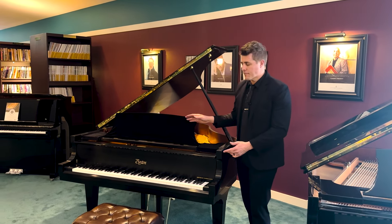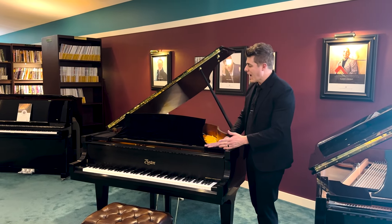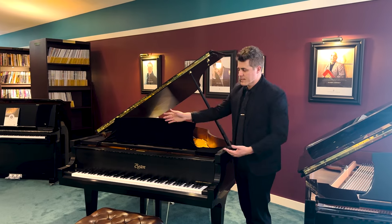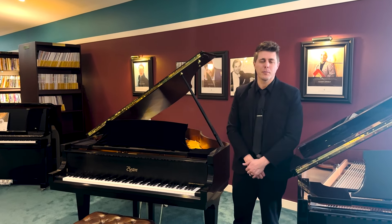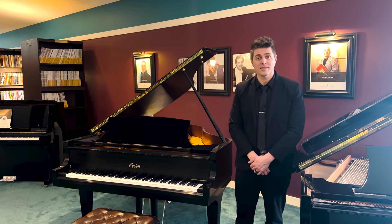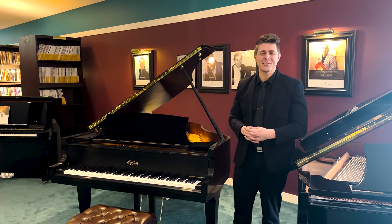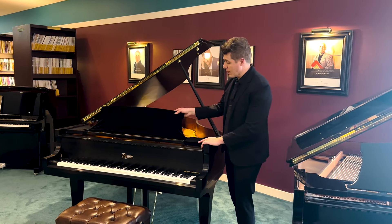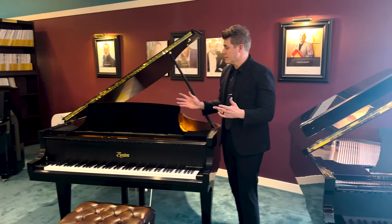These will protect your piano from music being placed on them — these are the high traffic areas of your piano. I've got the music desk and then the two side pieces. My sister sewed a music desk cover for me about 10 years ago and many of you have asked, will she sew me one? And she said, absolutely not — that was such a pain. So about a year or two ago, I teamed up with a local seamstress.